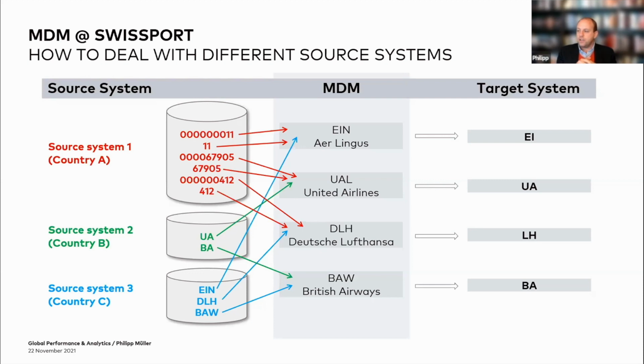It's an initial effort. After that, only if we get a new customer, this has to be done. So usually this happens once or twice a day. Then out of MDM, wherever it goes, target system, could be another system, reporting system, whatever, we then can combine, consolidate all the data or customers from different source systems.